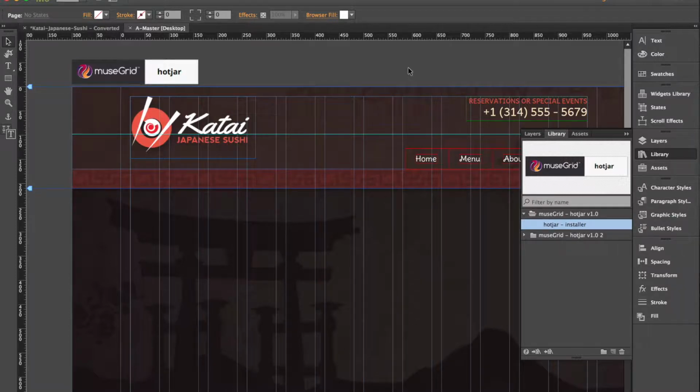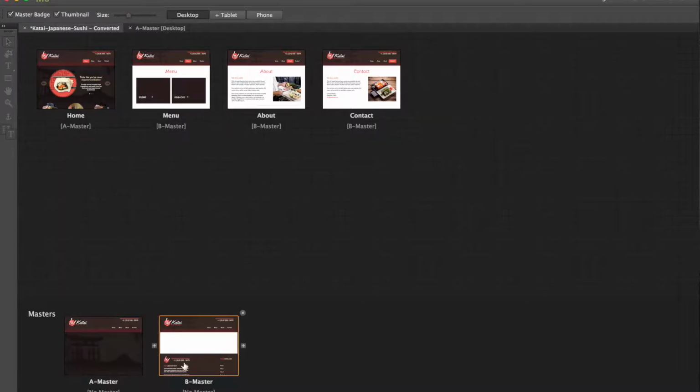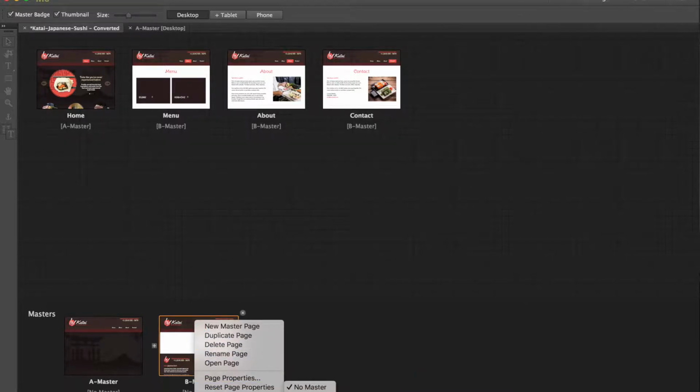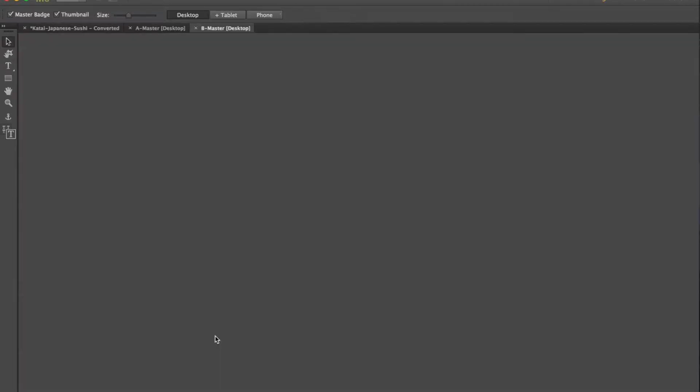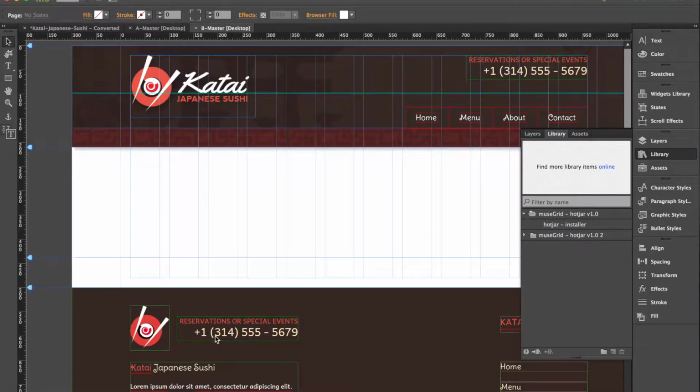Or actually, maybe it's not completely installed, because if you remember correctly, I actually had two master pages here. So I can right click and go to masters and see that, yep, this particular master page is not inheriting this master page. So guess what? I'm going to need to install it on this one as well. And the reason I chose this template to go through to give you an example is because I suspect you have websites that will probably work the same way.